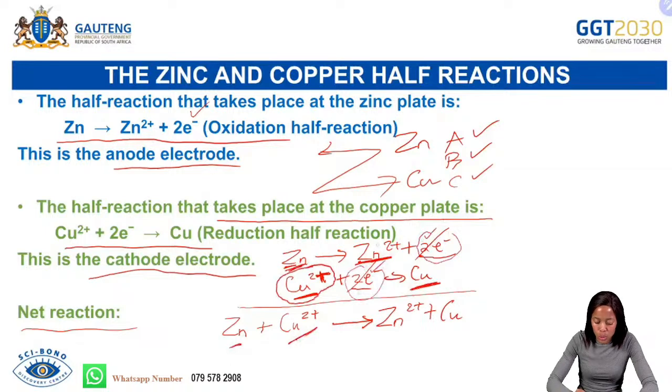Next, what are you going to do? You go on to the right-hand side. Why? Because there's nothing else that you can write on the left-hand side. So remember, everything that you do needs to be single arrows. Then on the right-hand side, what are you left with? You are left with Zn2+. Then you write your Zn2+. What else are you left with? You are left with Cu. So you write your Cu there. Okay, so you are not going to be adding anything extra which was not part of the oxidation and the reduction half reaction there.